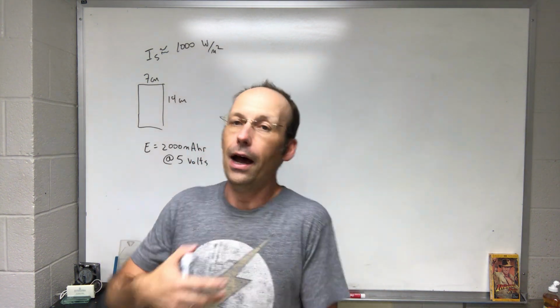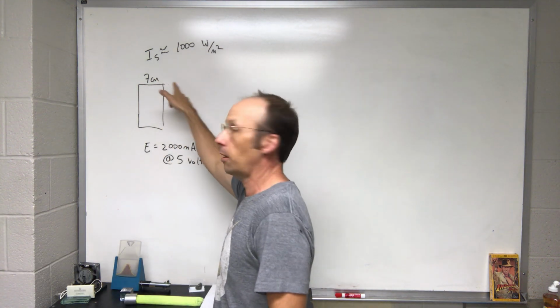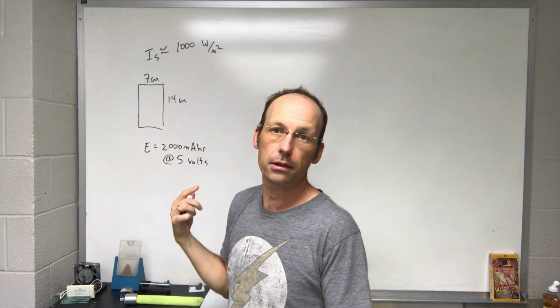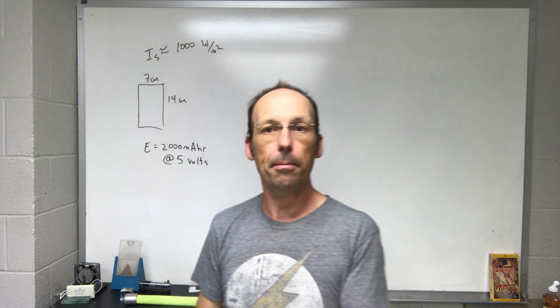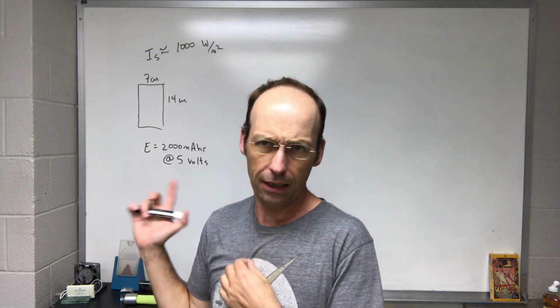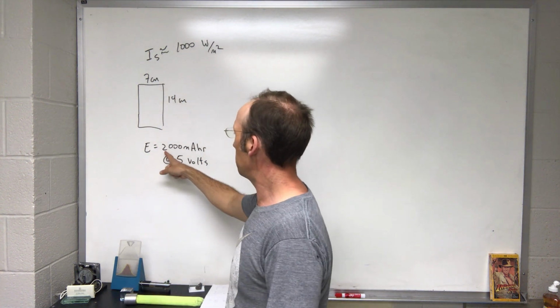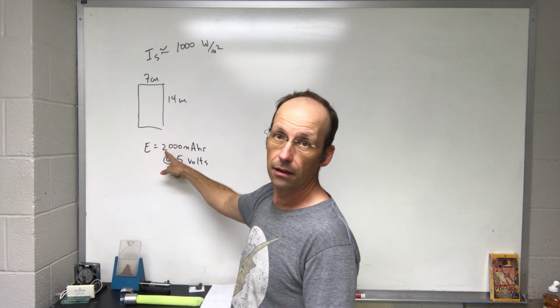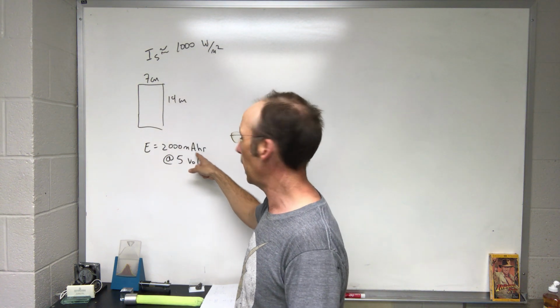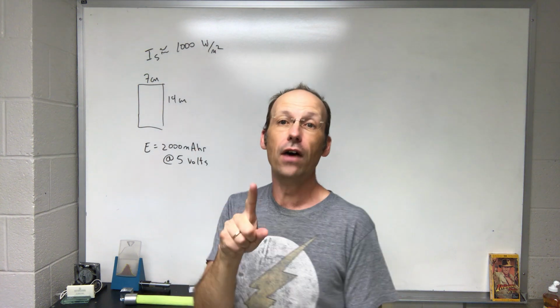how big is this phone? I just measured my actual phone, and I got 7 centimeters by 14 centimeters. That's how big it was. I also looked up the power, the energy in the battery, and this is not the energy, but it was close, so I just rounded up. So the battery was listed at around 2,000 milliamp hours. Okay, so we're gonna have to find the energy from that at 5 volts.